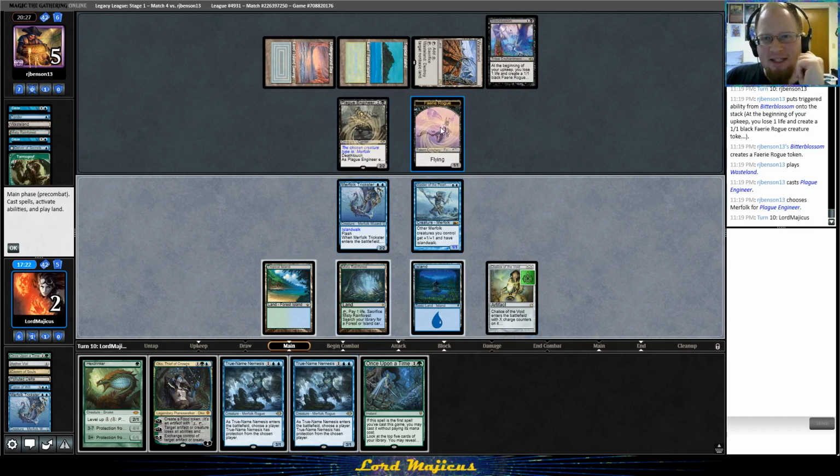If I play True Name Nemesis, I'm dead to the Fairy Rogue. If I play Oko and Elk the Plague Engineer, I can still only attack for 3. If I play Oko and... yeah. Or no, I mean, if I Elk the Engineer, yeah, the Rogue still is going to kill me. Oh my god. Why? I feel like the correct thing to do might be to attack with Trickster, and then we're going to have to throw away Master of the Pearl Trident to this thing, and hope to draw another Lord... well, no, that still doesn't work, though, because they can attack with the Fairy Rogue, and then Wasteland our Tropical Island.